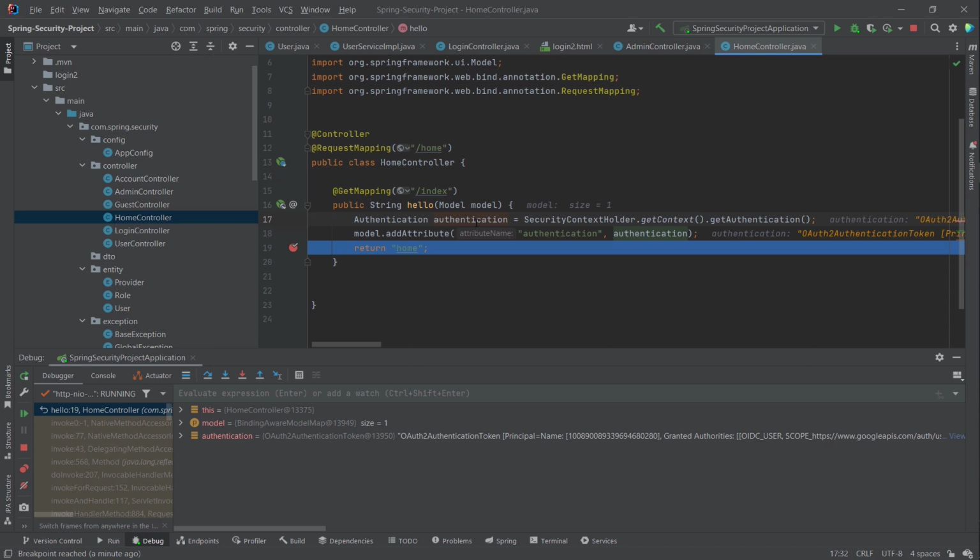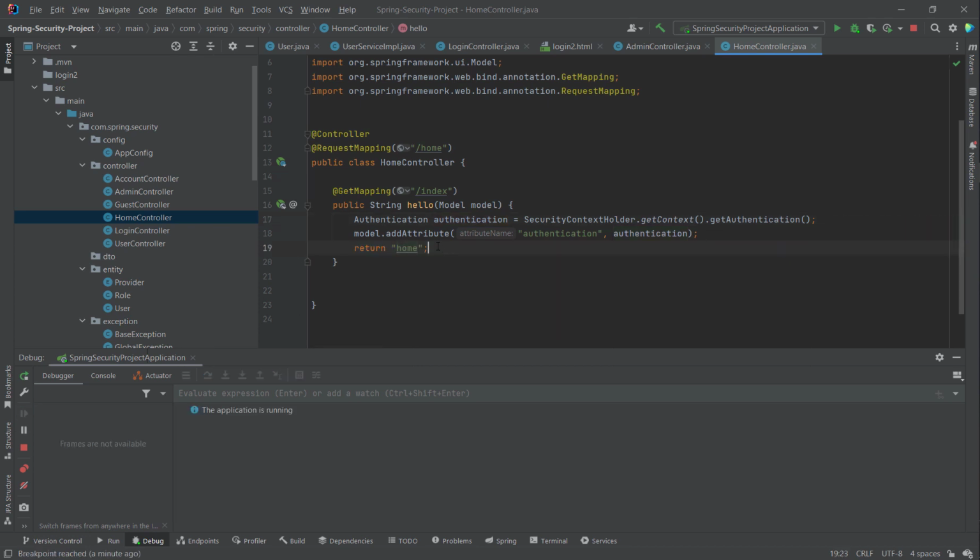So to store some properties to the database, next we must customize the user for the open authentication.